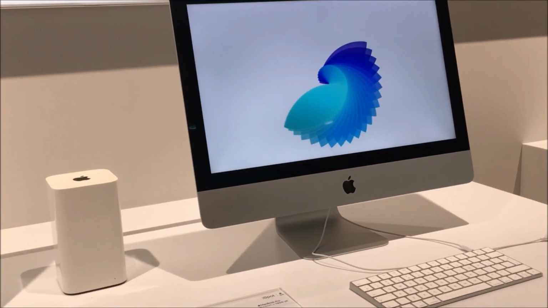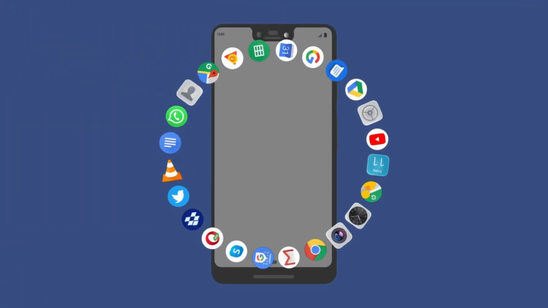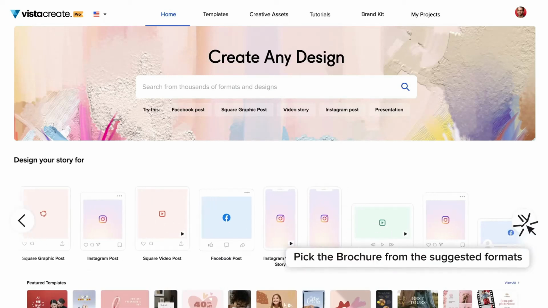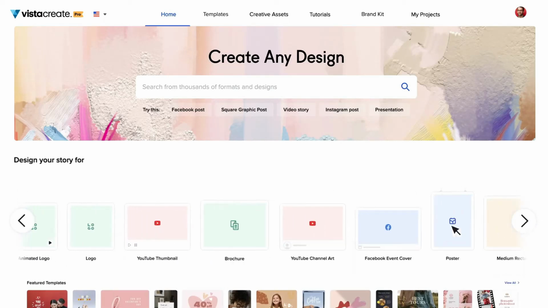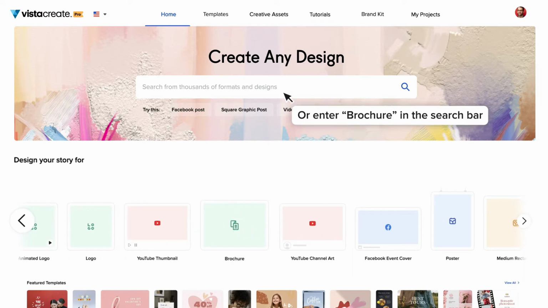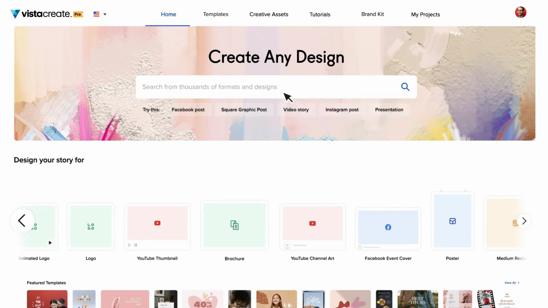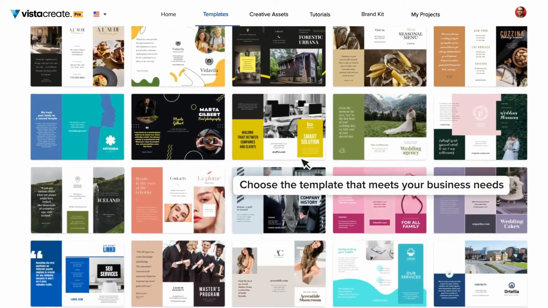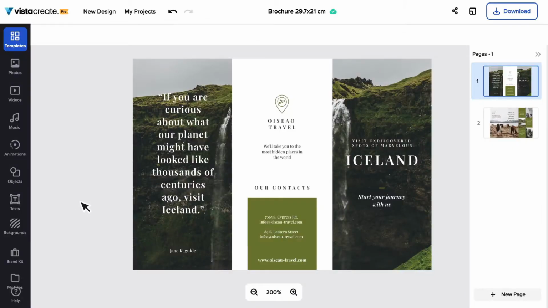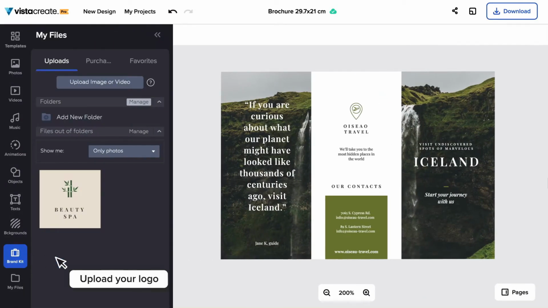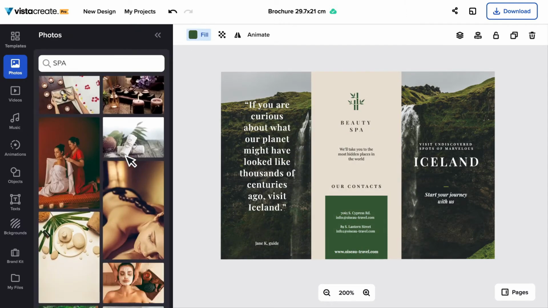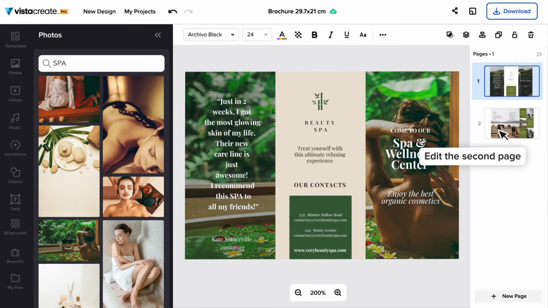Logos are the key elements of every brand, but creating a professional one is no easy task. Vistacreate is a revolutionary graphic design software that allows users to create a wide range of visual content using its customizable templates and a pre-built library of premium videos, logos, photos, and vectors. With its user-friendly interface and AI-powered features, Vistacreate offers one of the most comprehensive content creation solutions available.